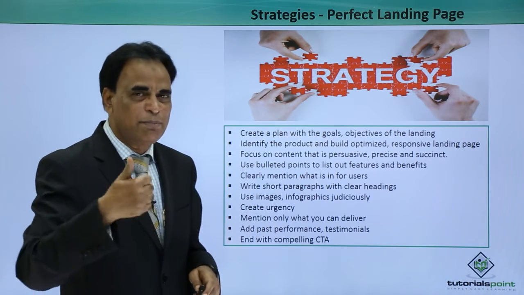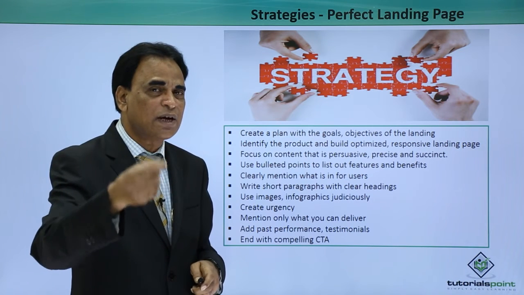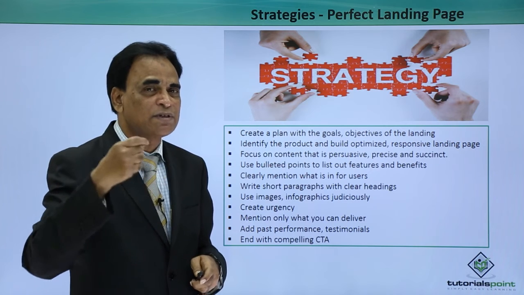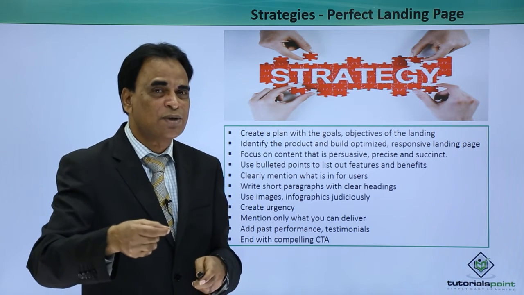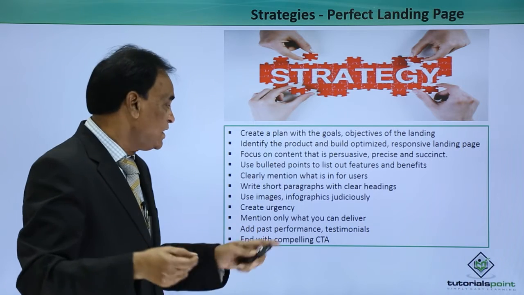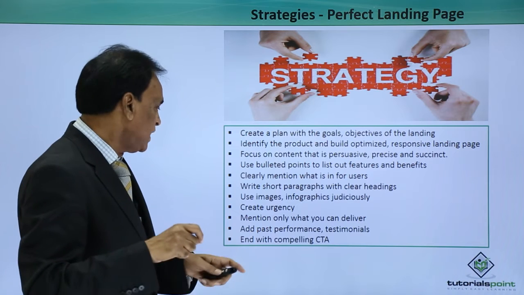Create urgency. The better you create urgency and tell them this product is available right now, this product will be available for 72 hours, if you buy within 72 hours you will get this discount or these freebies, these are the key urgency points that you can include in your landing page.